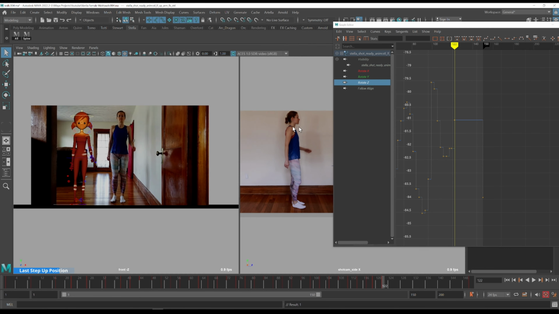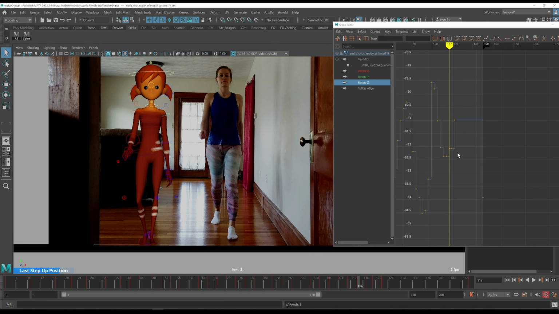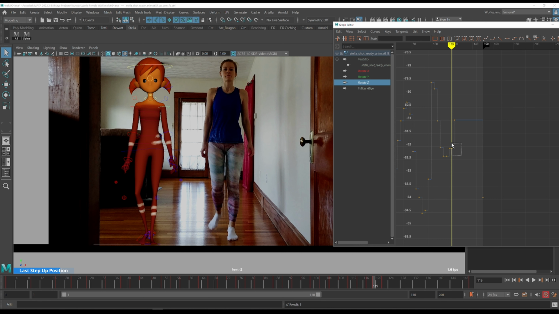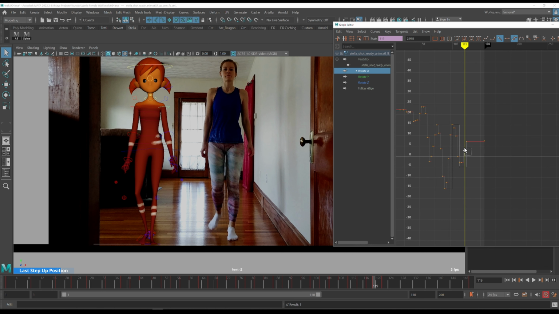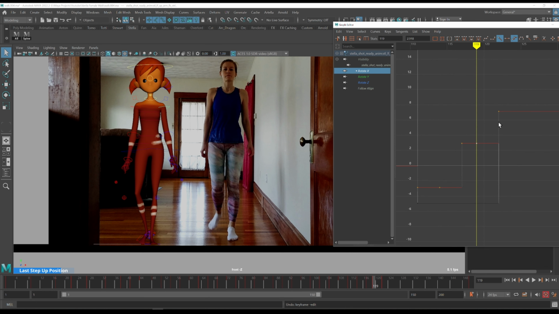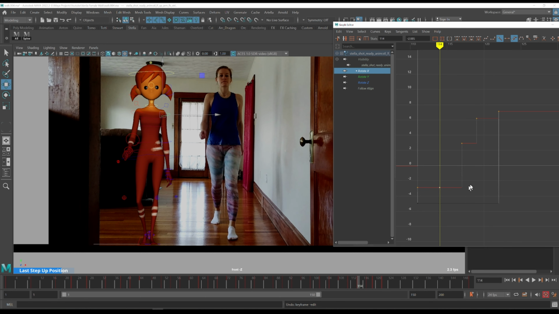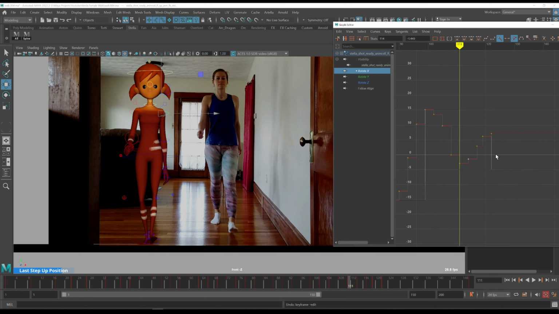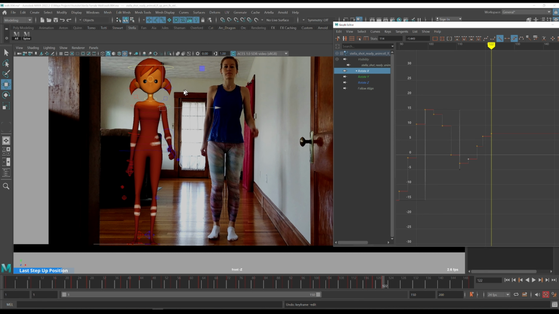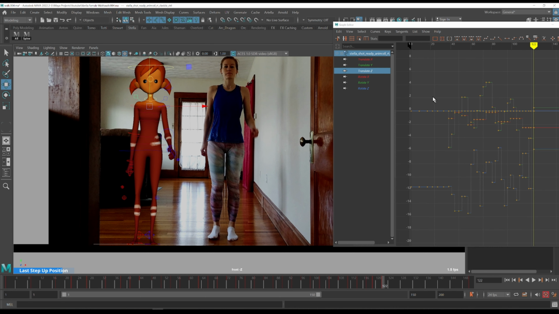And then in Z, and then finally the shoulders.